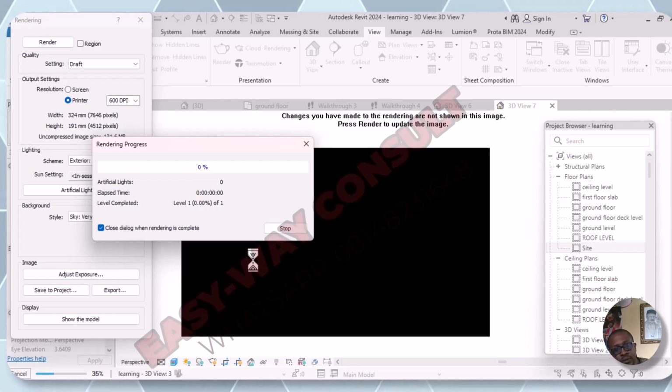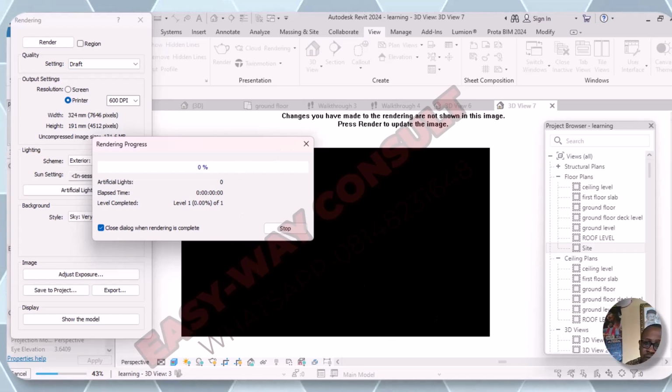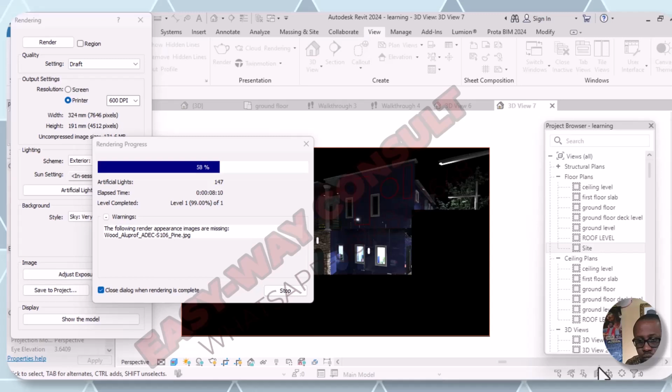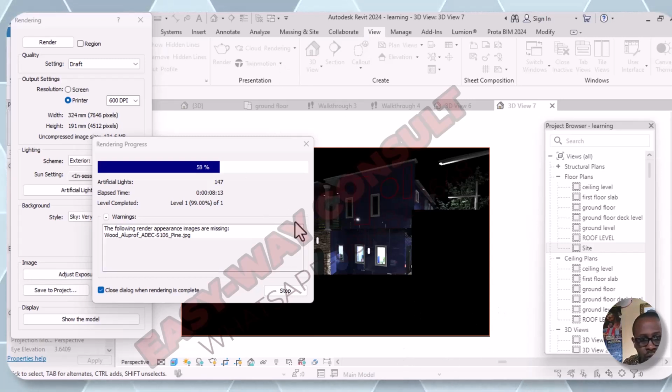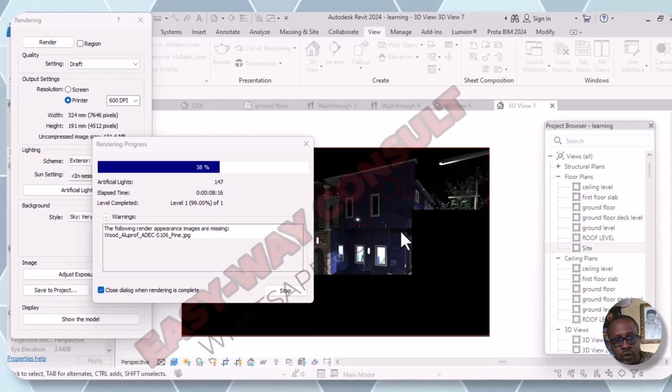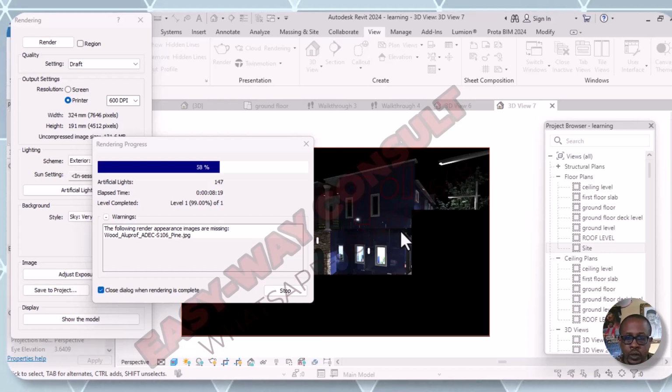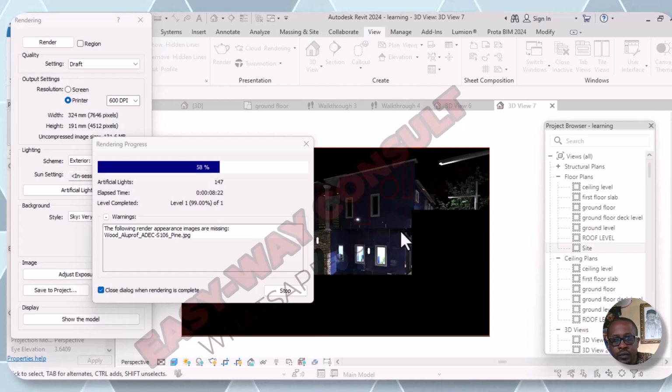So we learn other things. So I'll pause this video till the render is finished and we can come back. I'll show you the render. I'll show you other settings on it. So this is the rendering process of that artificial only. You can see the lights are showing and it's like midnight, the night aspect of it. So when it's done, I'll show you other things you can use.